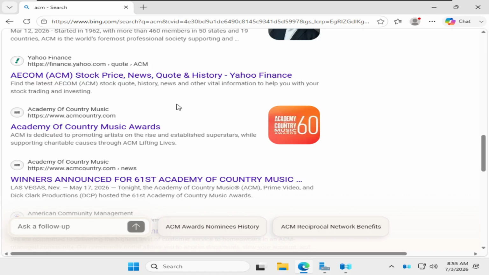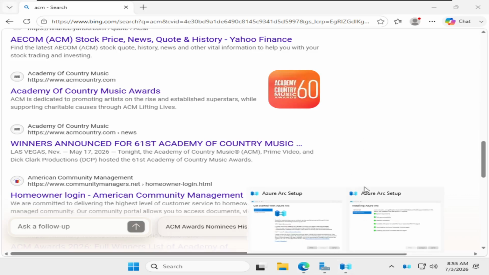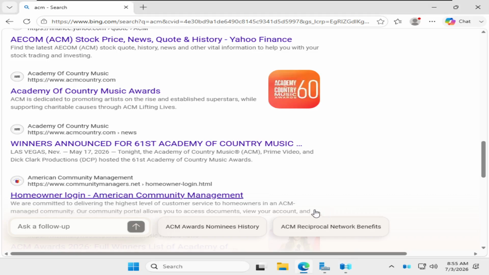ACOM. How is that ACM? Academy of Country Music Awards. Hey, that's ACMA. Get rid of the of. ACMA. Well, we found out what ACMA is. It's apparently something for music. Who would have thought? Probably absolutely nobody.